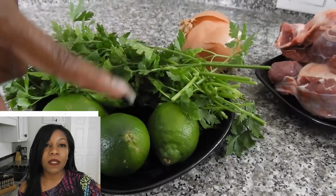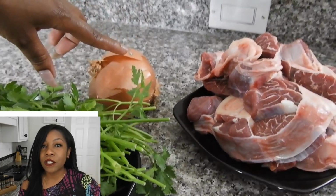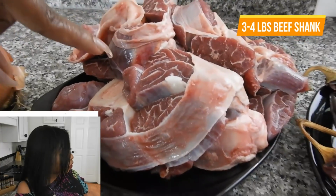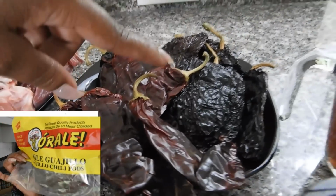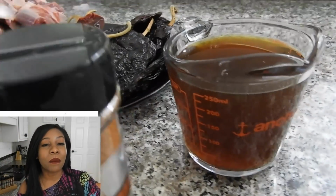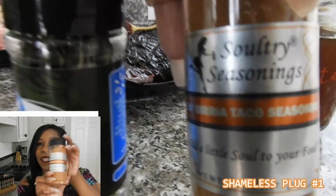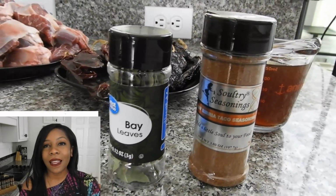So let's get into this recipe, family. For the consomme, you're going to need 3 limes, some cilantro, a yellow onion. You're going to need ancho and guajillo chilies. I know I'm probably butchering that, but you're going to need these type of chilies for the recipe. You're going to need some beef broth and, of course, some Soultry Seasonings Blazing Birria taco seasoning and some bay leaves.